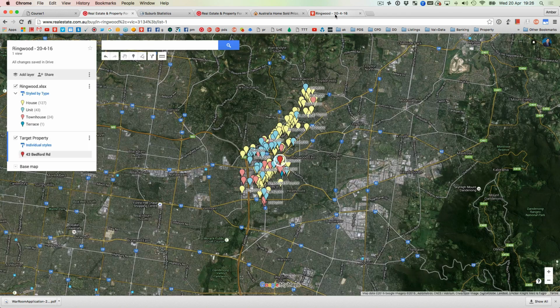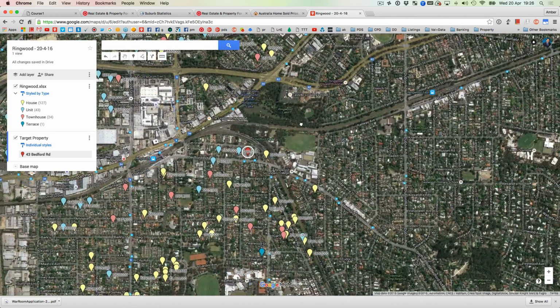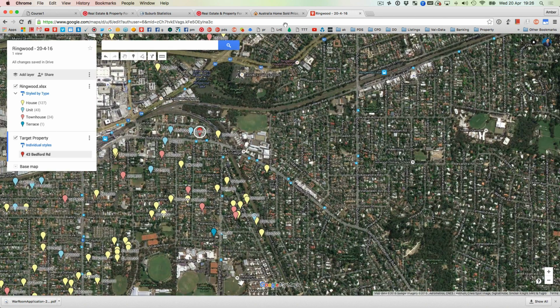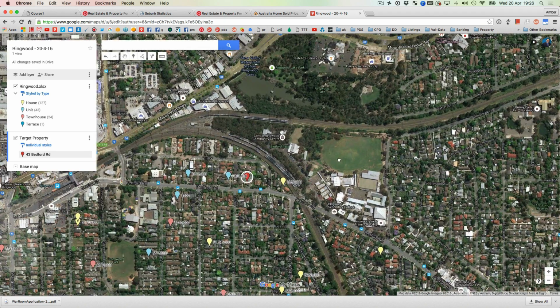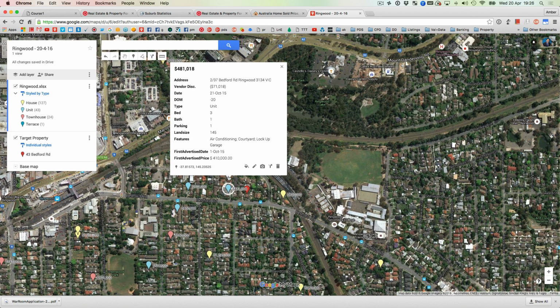But it's good in the sense that if I want to put townhouses on this project, I can see what the townhouses right next to it are selling for. So if I just hover, this is a unit that was sold. It was on the market for about 20 days, I think, and it was a 3-bedroom unit, and it had one parking.